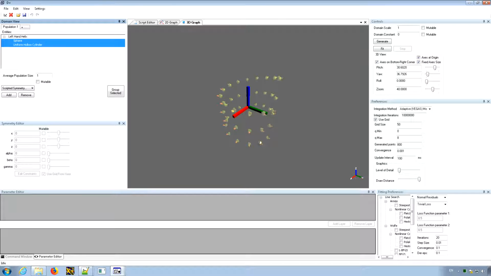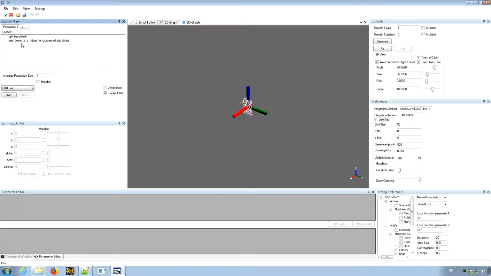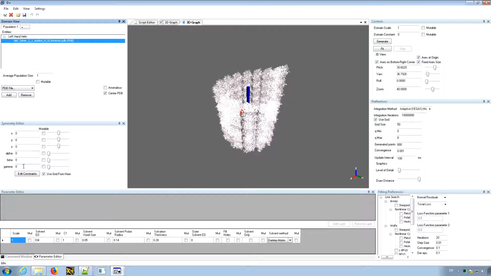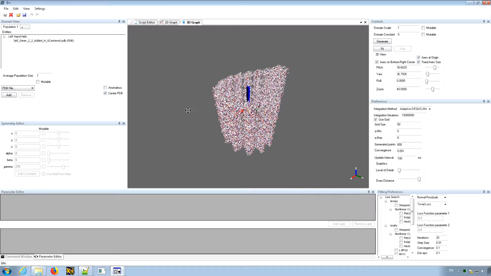Now, instead of the geometric composed object made of sphere and cylinder, we shall insert the atomic model of the tubulin dimer from the Protein Data Bank, or PDB, by loading the PDB file of tubulin. After loading the PDB file, we are placing it in the helix symmetry. To get the correct microtubule structure, we can also rotate the atomic model subunit.